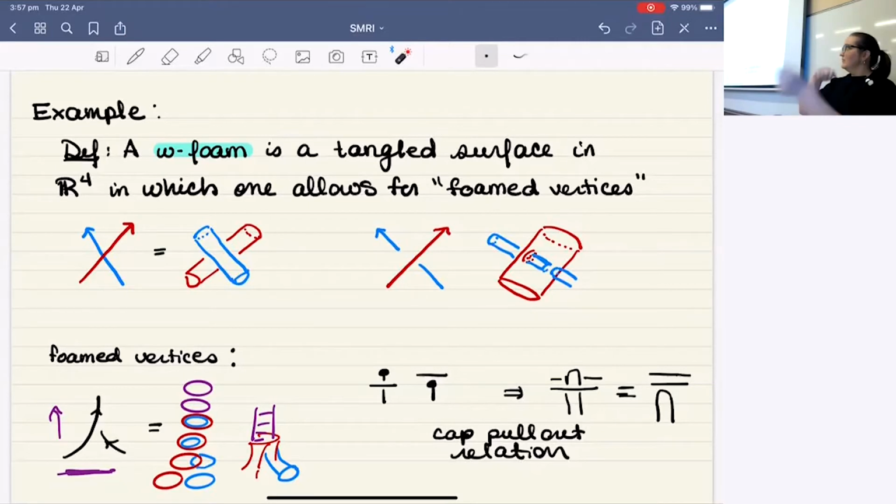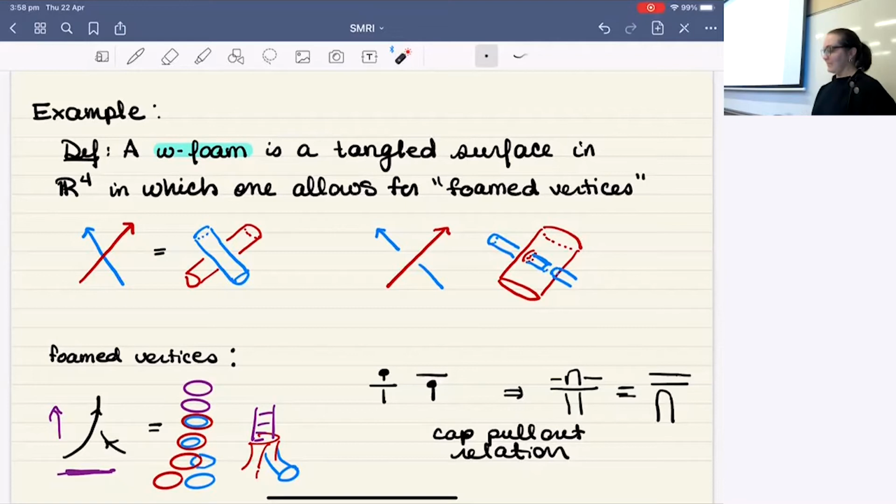Okay. So these are ways that you can think of the tubes all knotted up in four space. Now these foam vertices are a bit of a weird thing. What happens is you can imagine that your blue tube, so here I've tried to draw the flying rings picture of this, enters the red tube but doesn't exit and sort of travels alongside the interior. And we could allow this thing to merge or split. So if the tubes are framed, you can pull them off one another.